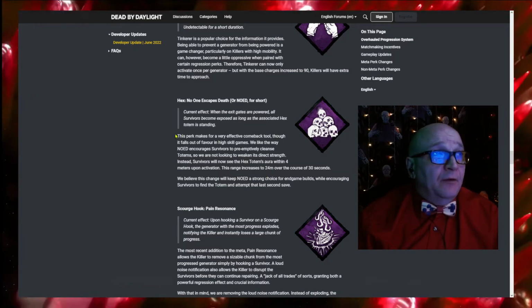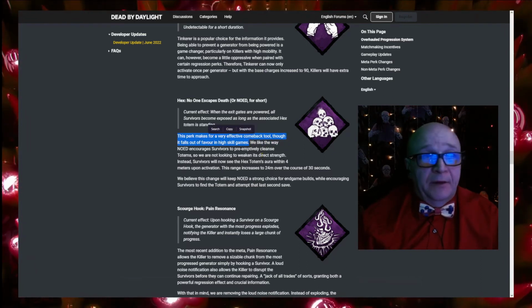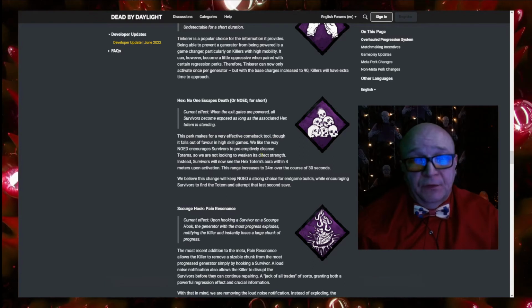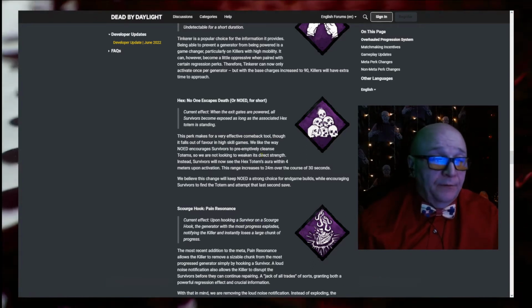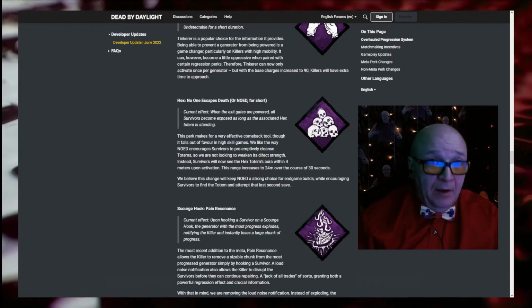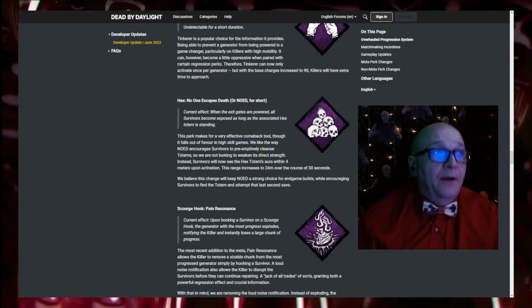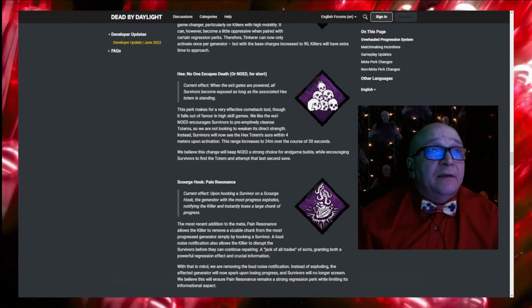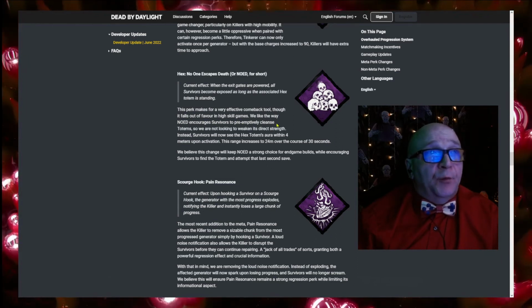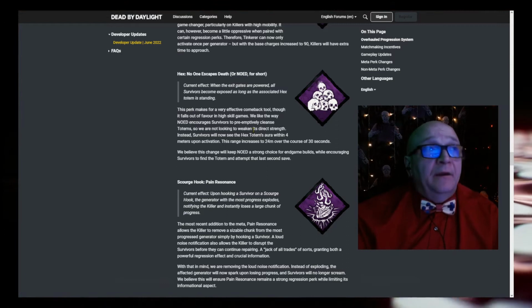This perk makes for a very effective comeback tool, although it falls out of favor in high skill games. It just isn't worth much against good survivors because they already know where stuff is, they have a good idea where to look for the totems, or they've already been around it, or they know that they've already broken X amount of totems. That's why they include that in there. We like to know it encourages survivors to preemptively cleanse totems. Have that secondary objective. That's why it's there.